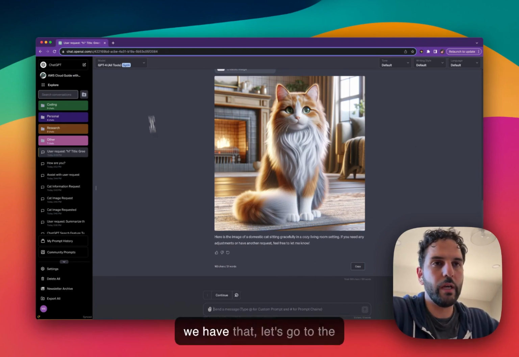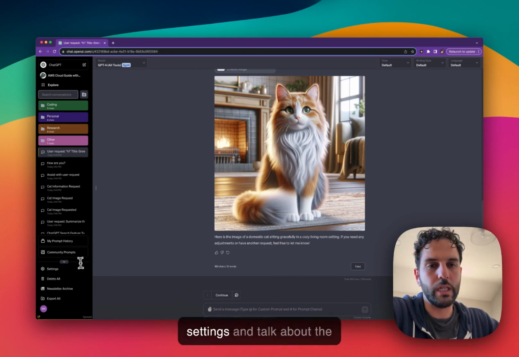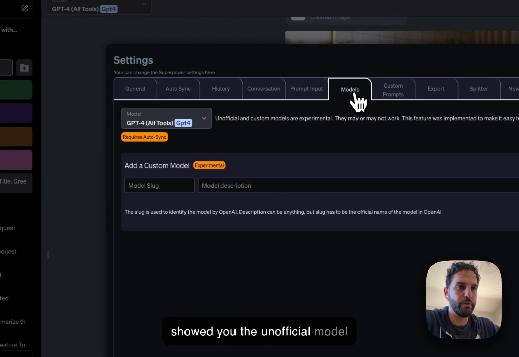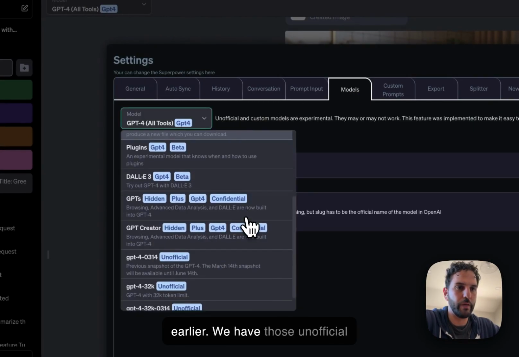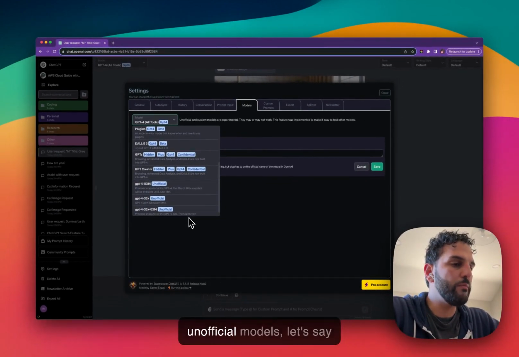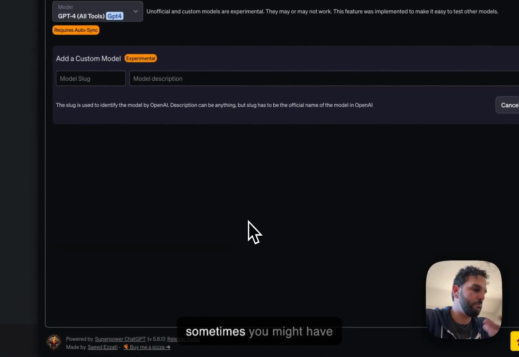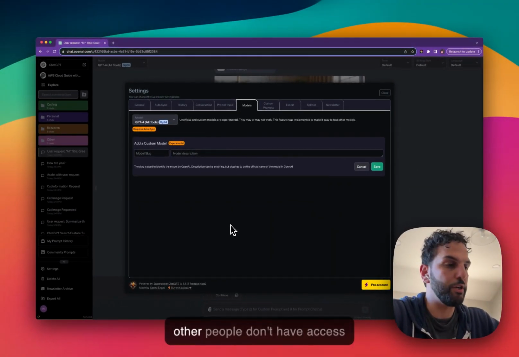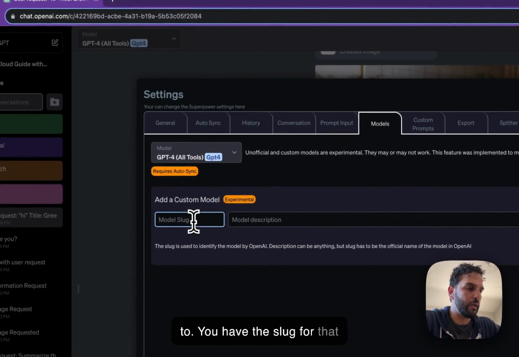Now that we have that, let's go to the settings and talk about the unofficial models a little more. So I showed you the unofficial models earlier. We have those unofficial models here, but on top of those, sometimes you might have access to specific models that other people don't have access to, and you have the slug for that model.